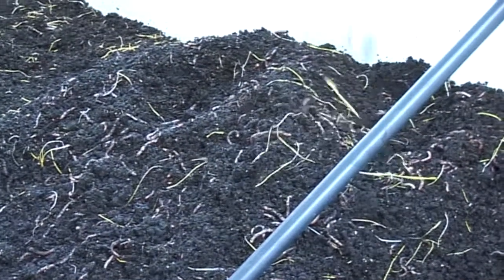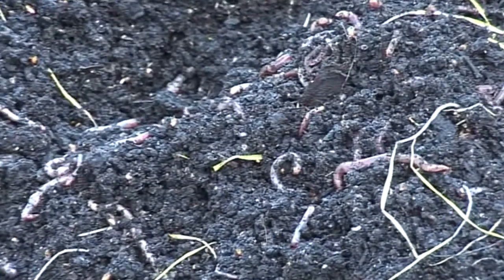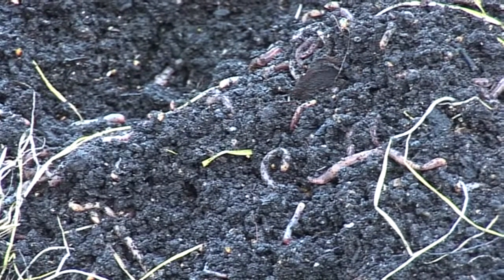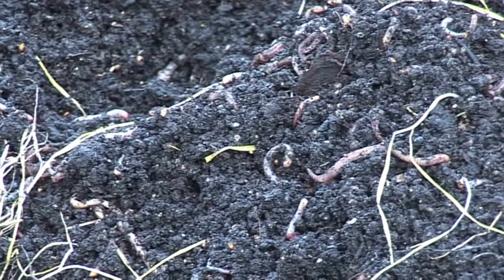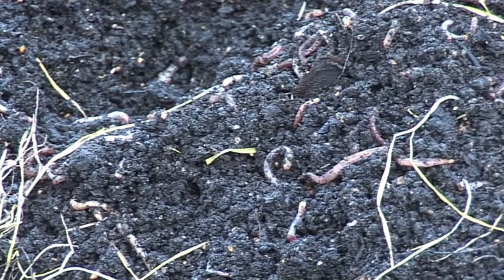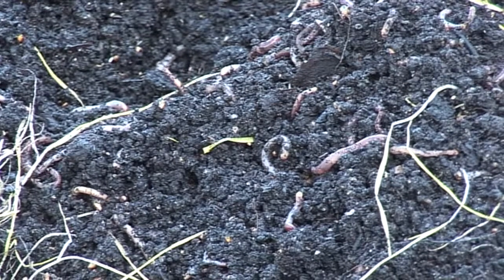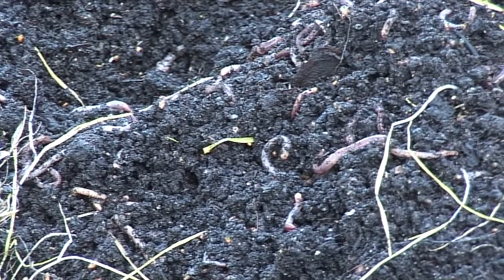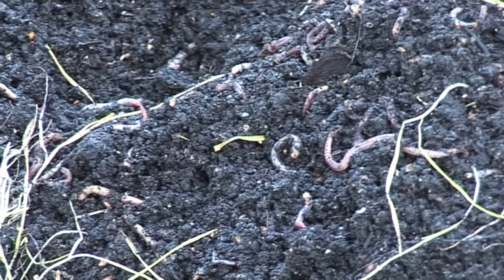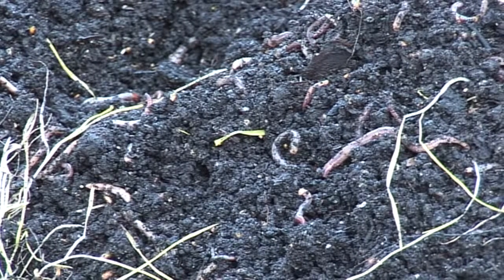What we're trying to do is get a whole ecosystem in here — not just worms. We want pot worms, which are small white worms that we'll get from the food waste. They're already present in green waste as tiny eggs that don't harm us at all, but when placed in an environment like this they will grow. They're very tiny, so don't panic, but that's exactly the kind of thing we want in this system.